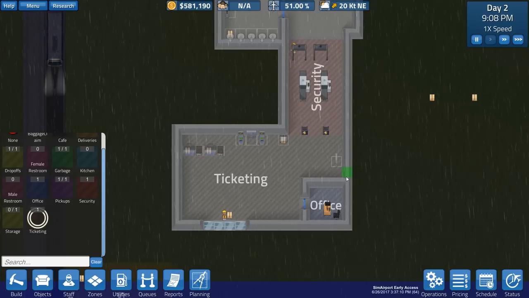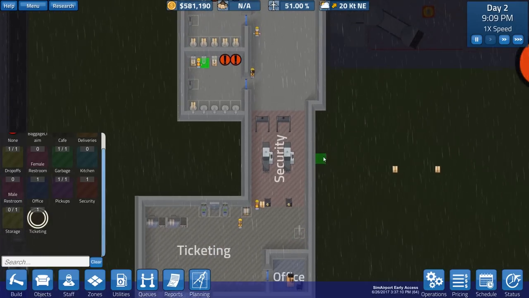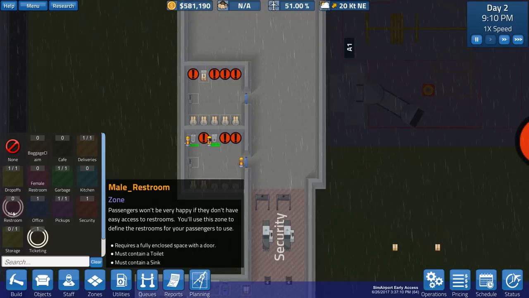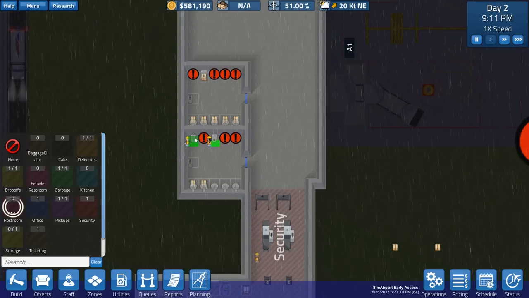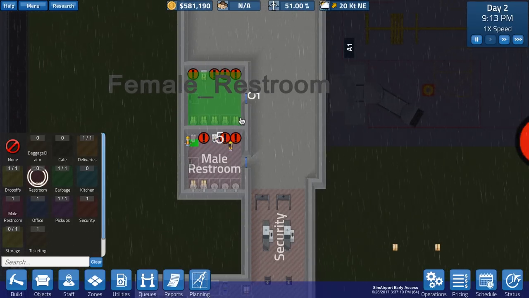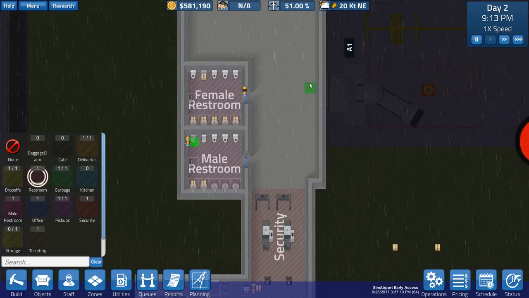And we can do that over here too. They're going to go through ticketing. They're going to go through security. This is going to be the restrooms. Let's go ahead and label that. We're going to do male restroom over here because it has the urinals. And then we'll do female restrooms up here up top, closer to the actual gate.